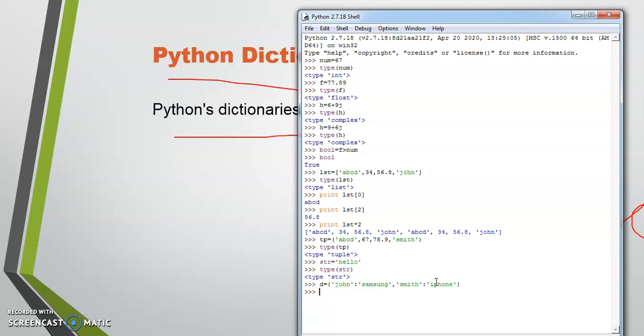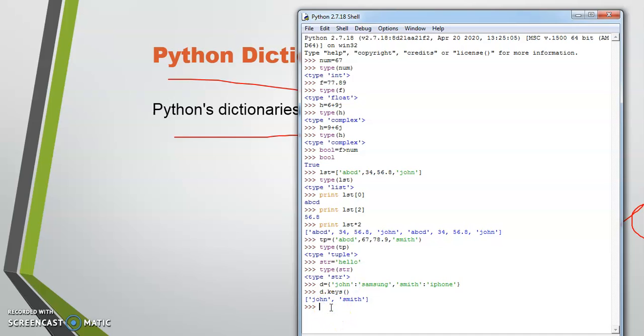Now suppose if I want to check out the keys and the values of this dictionary, I can go with D dot, first for keys we want to check what are the keys, D dot keys. Okay, so if you can see, it's showing the keys.